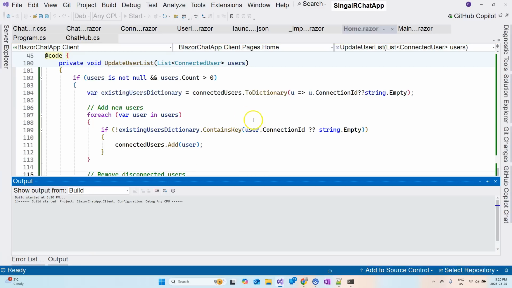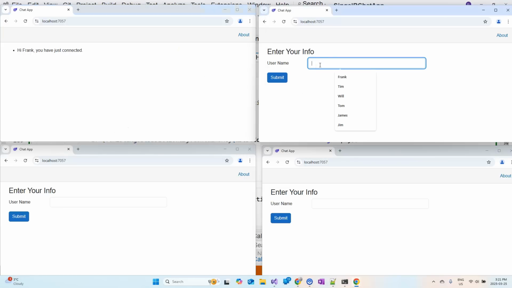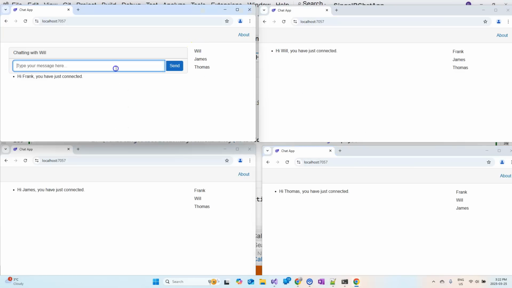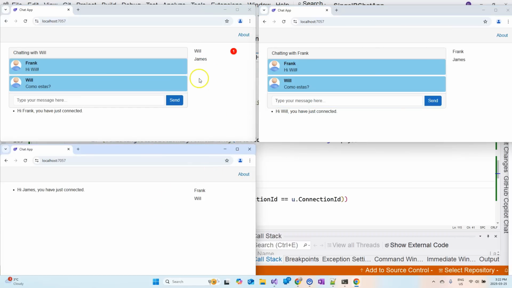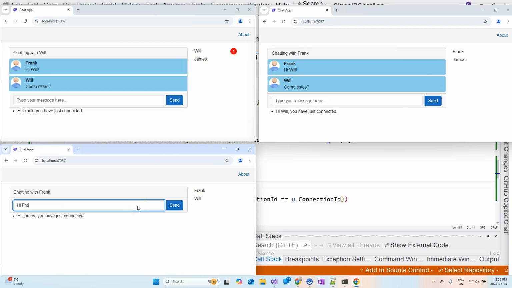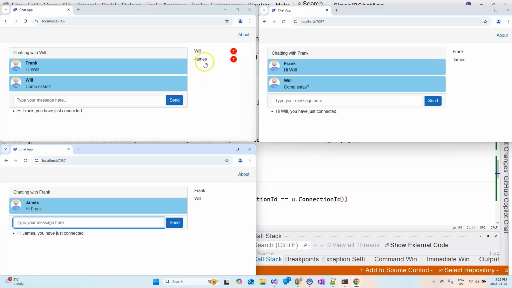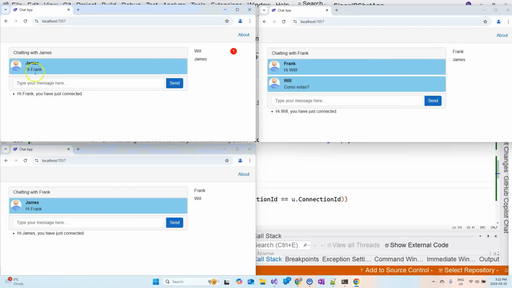Let's run this to test it. Let's have 4 different users and let's start having a conversation. Okay, now if I disconnect the last one, you can see that the user is removed, but the notification is still here, and that's great. Okay, let's continue trying. This is going to talk to Frank. Hi, Frank. This is James, and I'm going to click on James, and I receive the message. And I say, hi, James, where are you?